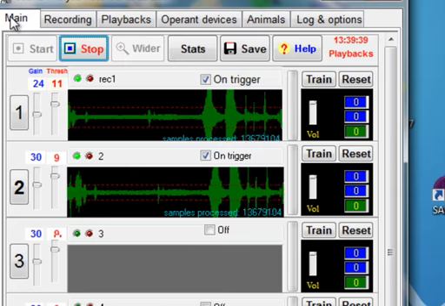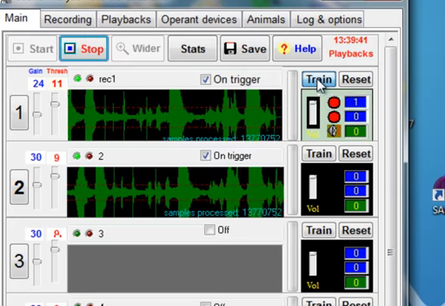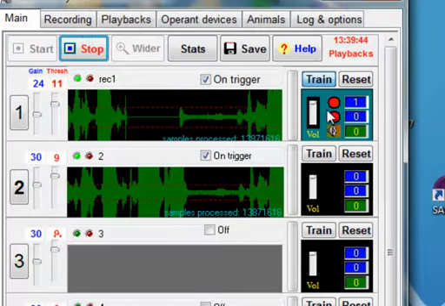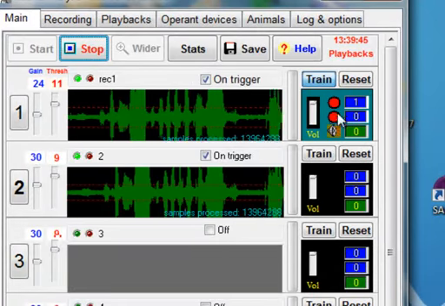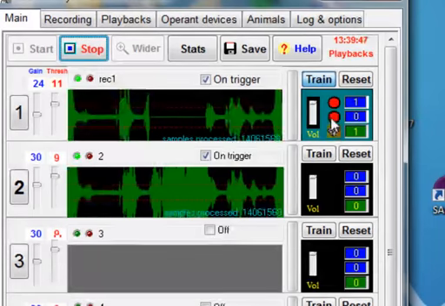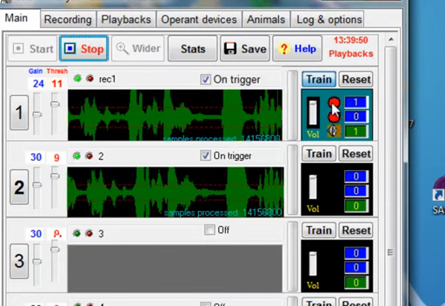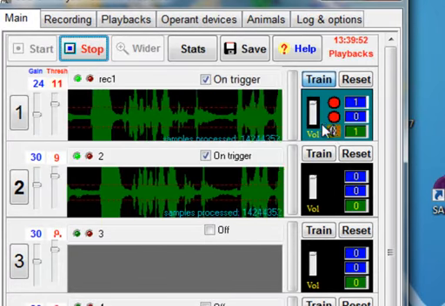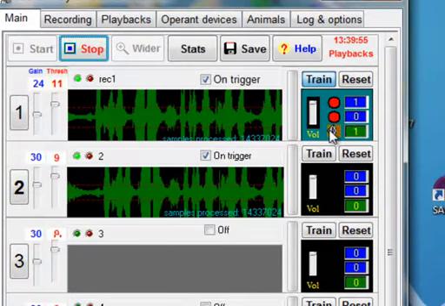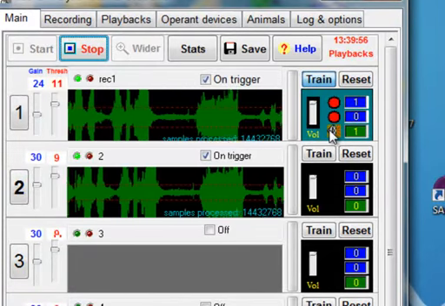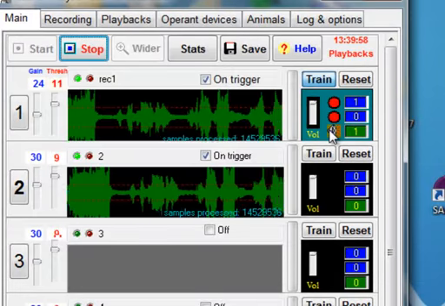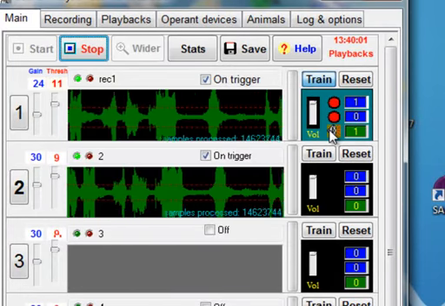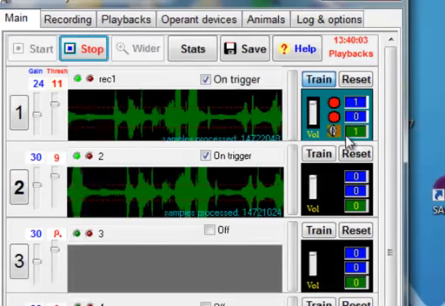Going back into the main, if we now start training, you can see immediately that the two keys, key 1 and key 2, turn red, and we have playbacks that are going to happen randomly, with a probability of 0.1 every second with a 2 second gap.